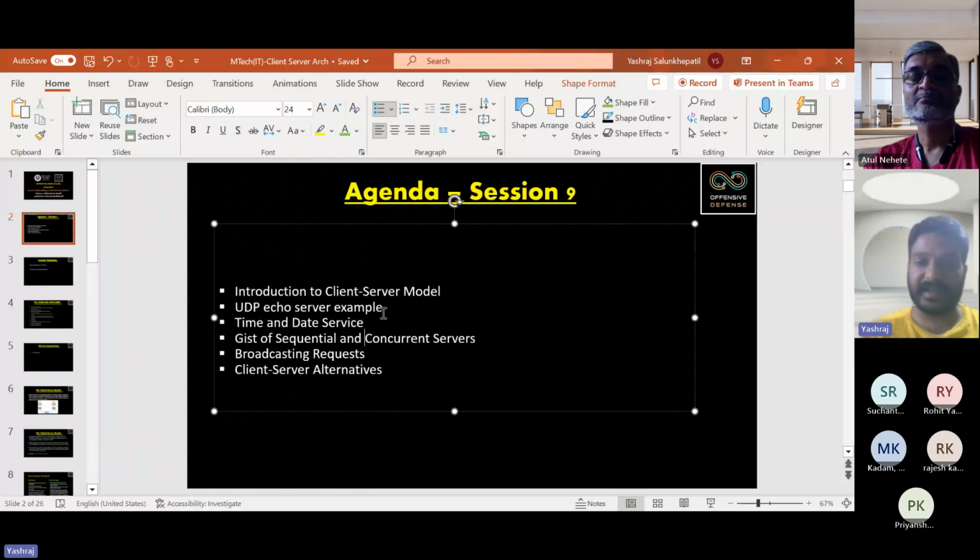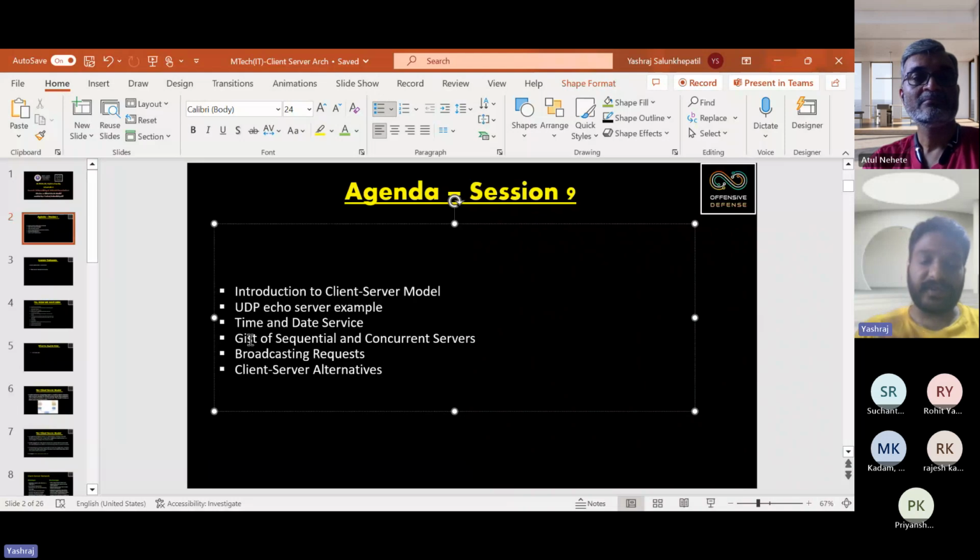Again, this is an example of the client server architecture. I will show you the communication that happens between the two. What is time and date service? This is the time and date service on your physical PC, as well as the protocol NTP, network time protocol.